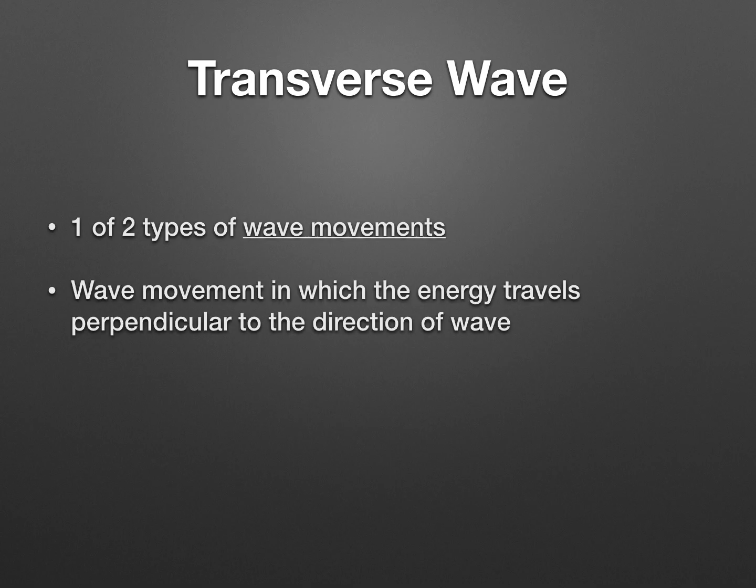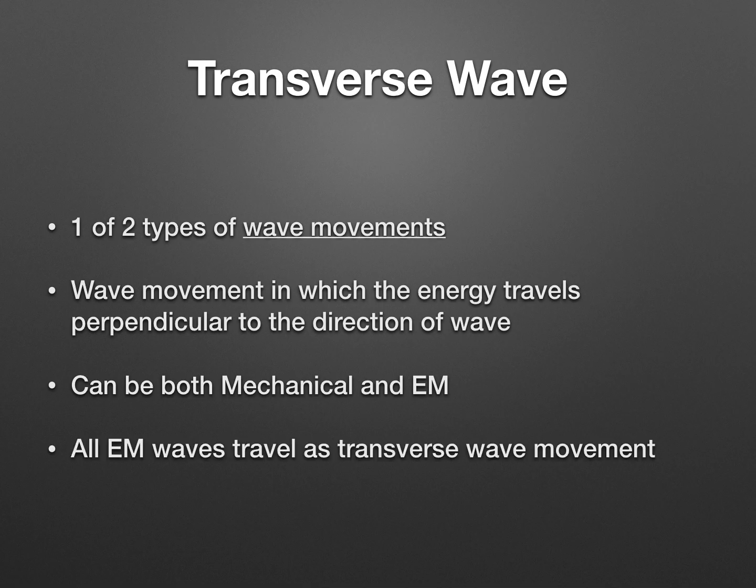The wave movement in which the energy travels perpendicular to the direction of the wave, meaning the energy is going up and down, but it's not moving along parallel. This can be both mechanical and EM. So transverse is special because it can be both types, and all EM waves travel as transverse wave movements. So not all mechanical waves do, but all EM waves do.